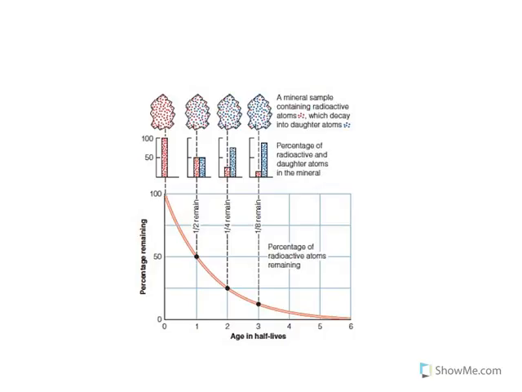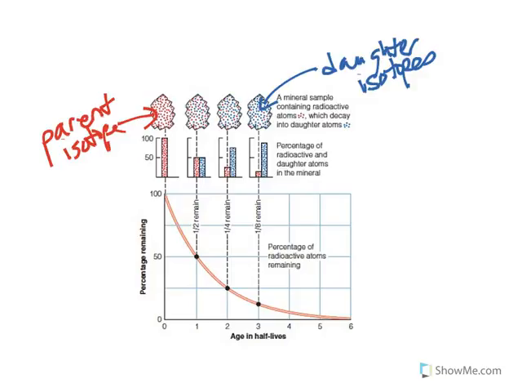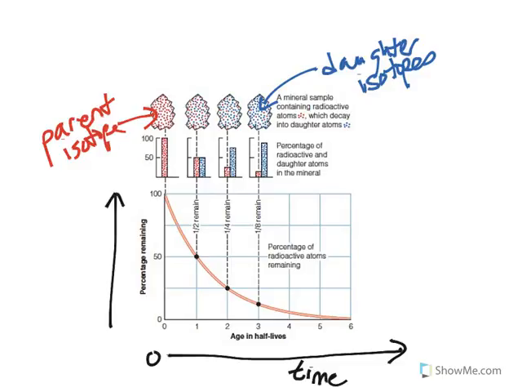Here's a graphical representation of half-life. The parent isotope is colored red, and the daughter isotopes are colored blue. On the horizontal axis, we're looking at time, where time starts at 0 on the left and increases to the right. On the vertical axis, we're looking at percent, where 0% is at the bottom and 100% is at the top. So at time t equal to 0, we have a rock that has 100% of the parent isotope in it. And then over time, some of that parent isotope decays into daughter isotopes.